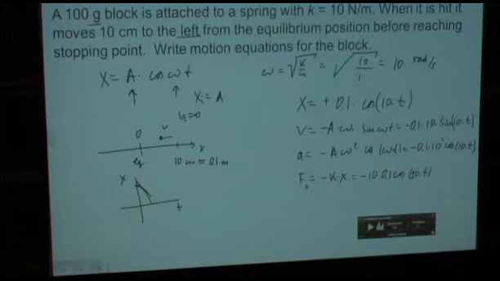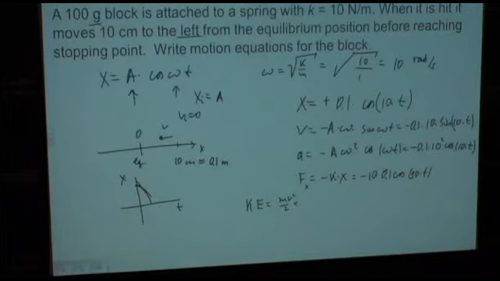So only the first equation has a specific name. We call it the motion equation. Well, but we could call this the velocity equation, acceleration equation, force equation. What else? Well, energy. Kinetic energy, mv squared over 2 was one of the options. But in this situation, the easiest one, because we know everything: mass equals 0.1, and velocity equals this.